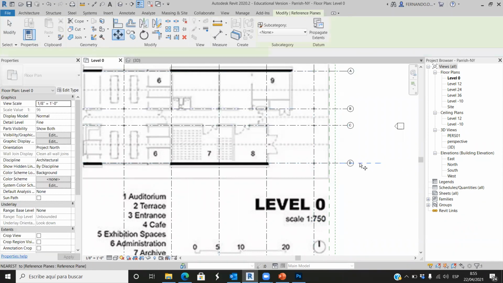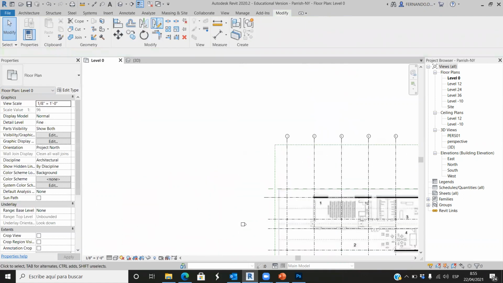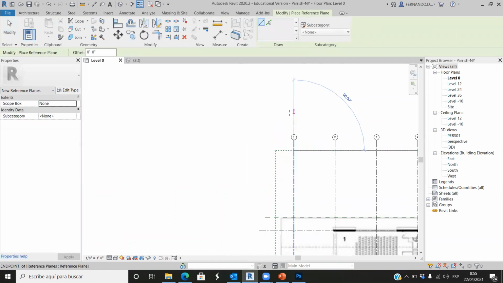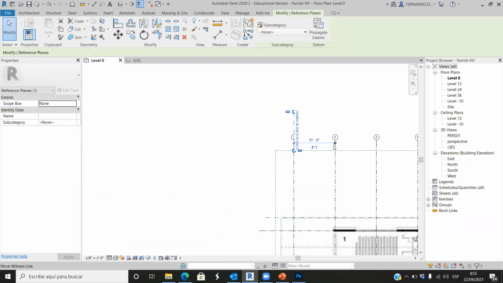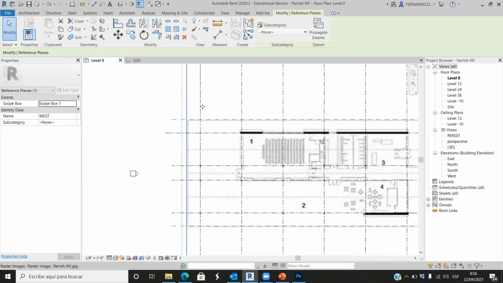Move it 10 feet. South. Associate to the scope box, and the west. West, scope box, and move it.